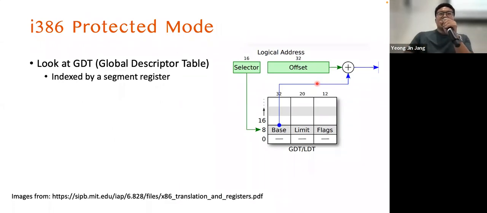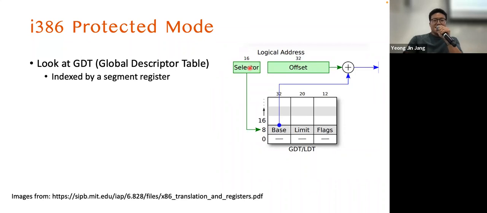The important thing here is that the segment and offset access will be totally different in the protected mode. After setting the PE bit to 1, we will use the segment and offset pair differently. Here the offset is 32-bit because now we are using a 32-bit processor. The i386 is the first 32-bit processor, born in 1985.